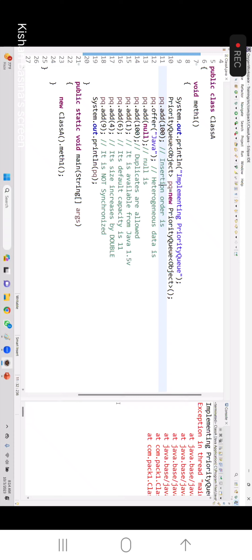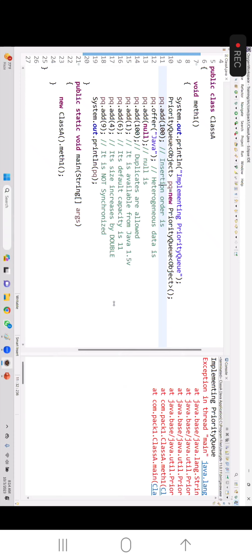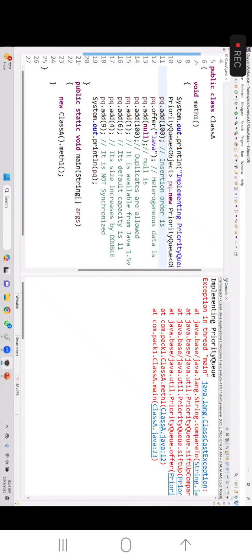This is not what we are expecting. We got an exception. Please read the name of the exception. Previously also we got an exception like this. Did you remember that? Where we got this previously? Reset. In reset we got this exception, because of heterogeneous data.